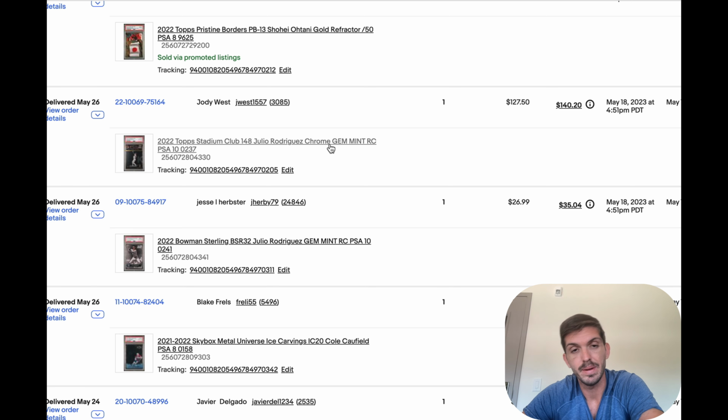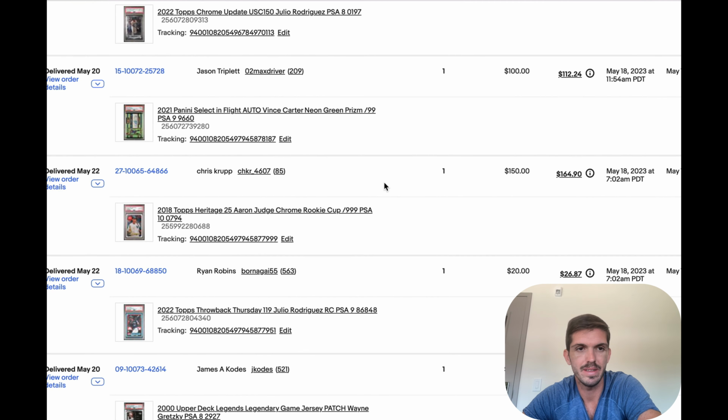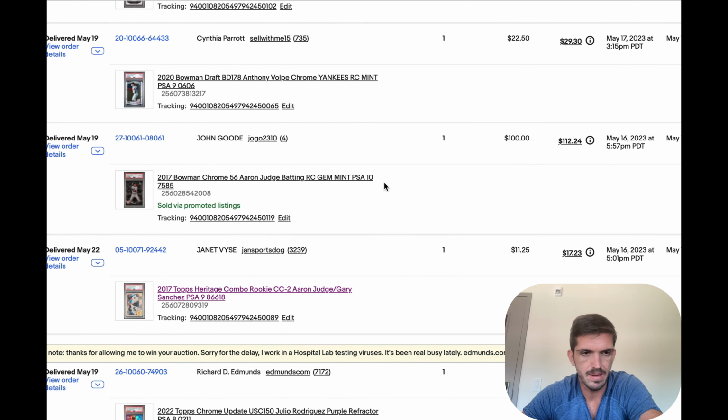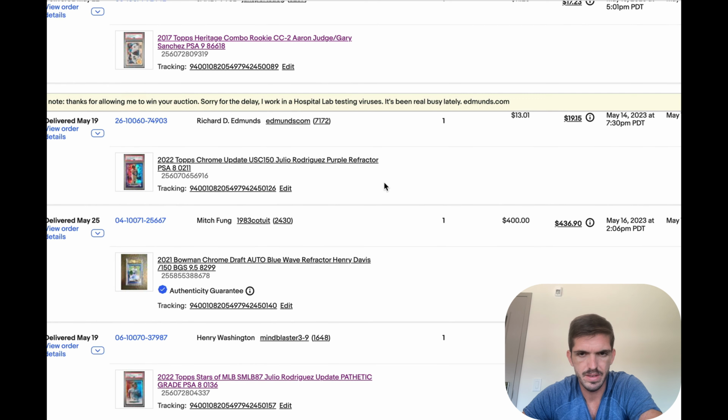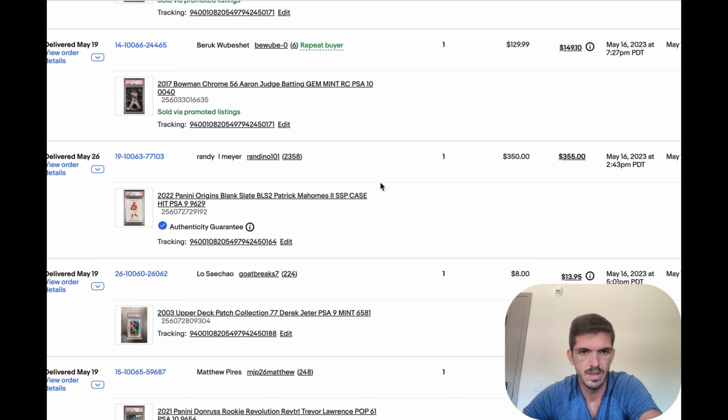But then you have something like this. I paid $70.80 for, again, $15 to get graded, so $85, $95 in it, $127 after fees. Again, even the 10s aren't doing that well. So, yeah, it just depends on the item. Okay, we're just gonna keep skimming. That way people have a good visible representation of some of the stuff that I've sold.